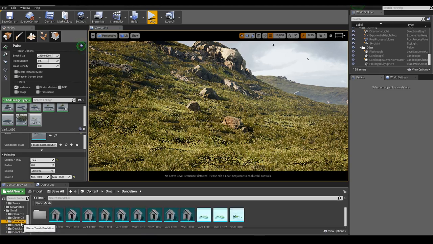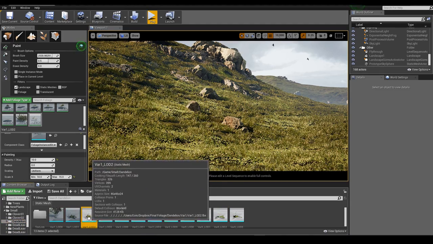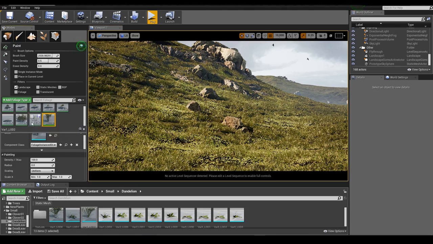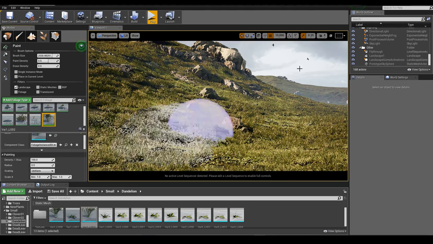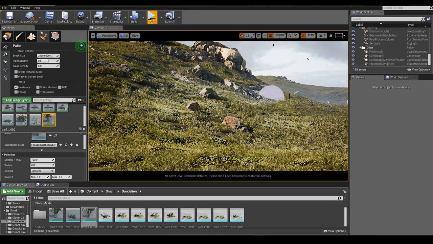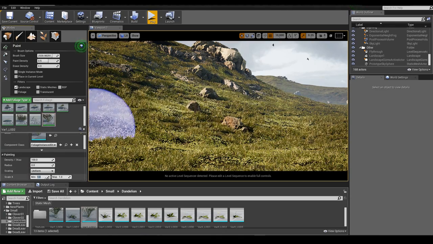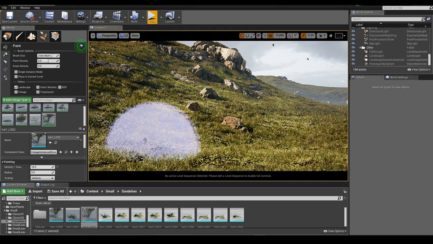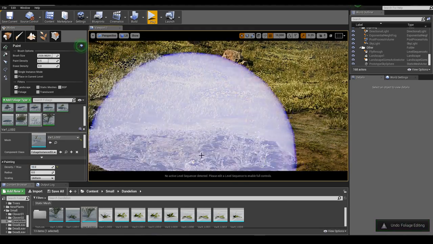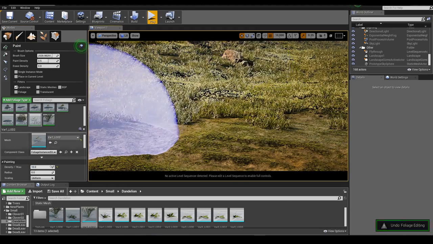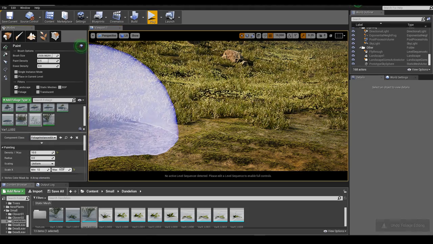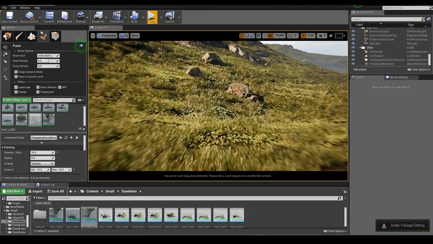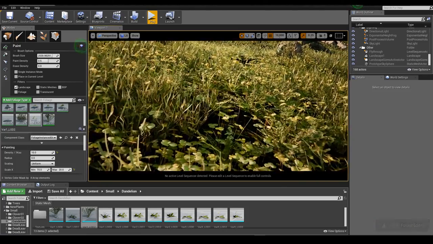Next up, I'm going to grab this dandelion asset. I'm going to throw it into the foliage tool as usual. And this is a really detailed asset, so I'm making sure that when I'm painting it out, the scale is going to be correct and it's going to feel like it belongs in the world. Don't always use the same scale for all different assets. Sometimes things actually look better scaled up or down. Even if it's not 100% real world realistic, it can still work in the scene. So I'm just finding a scale that looks pretty much right here.